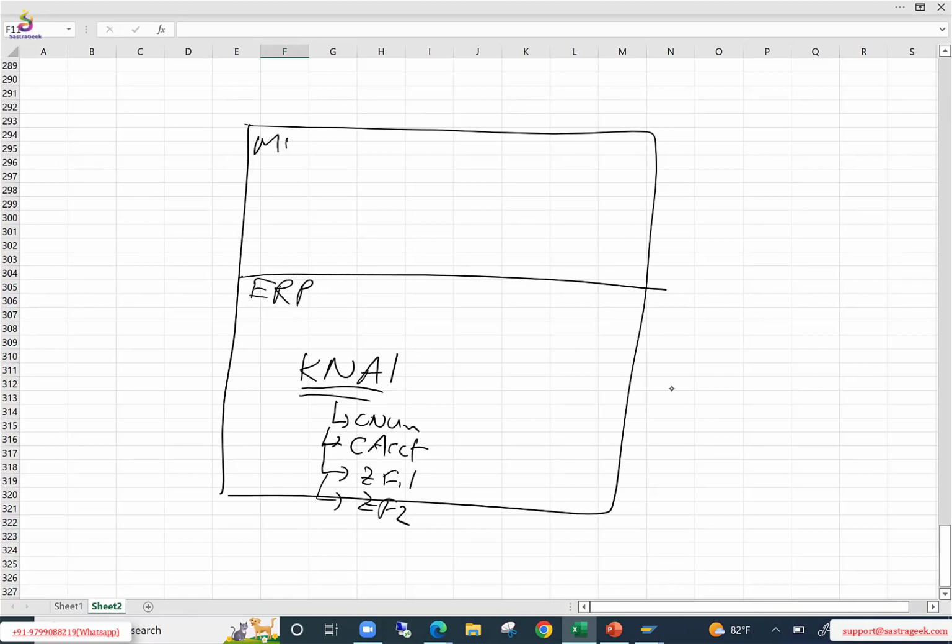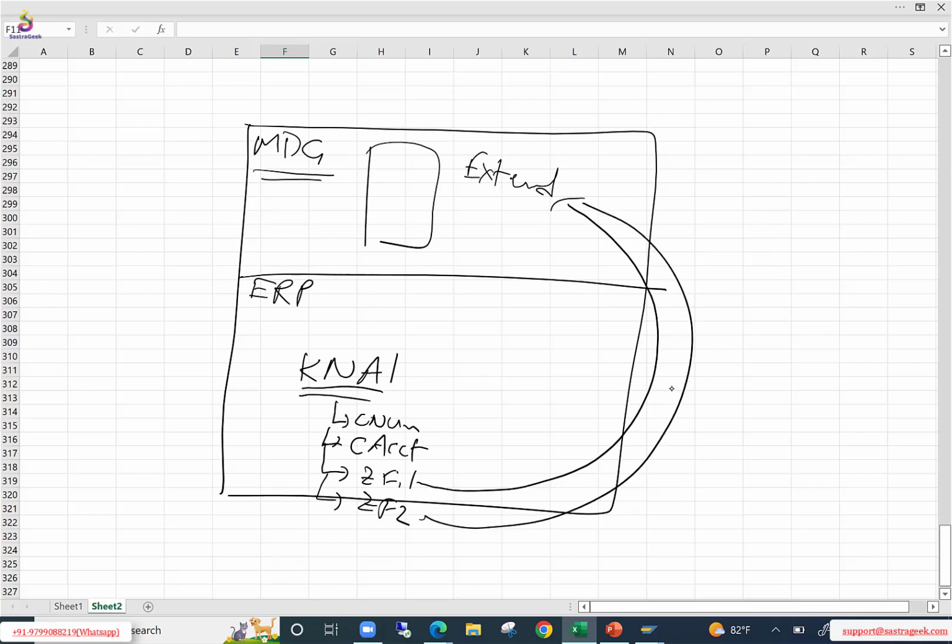Now in MDG, when you are on your UI application, you will see only the standard attributes. These custom attributes, you don't see them. So that's where you need to extend your MDG models to include your custom attributes in this particular scope. That's where the standard master data extensions come into the picture, let's say if you are using BP or material or something.